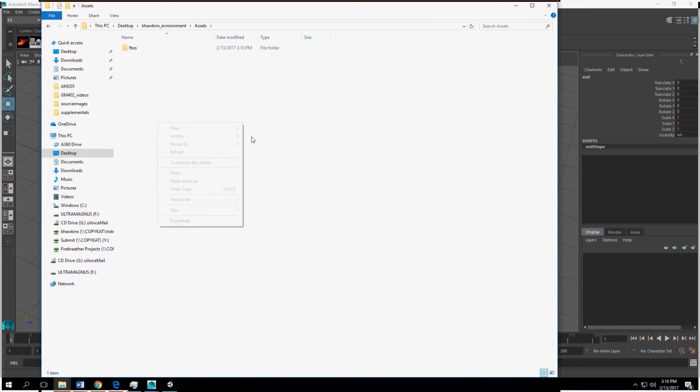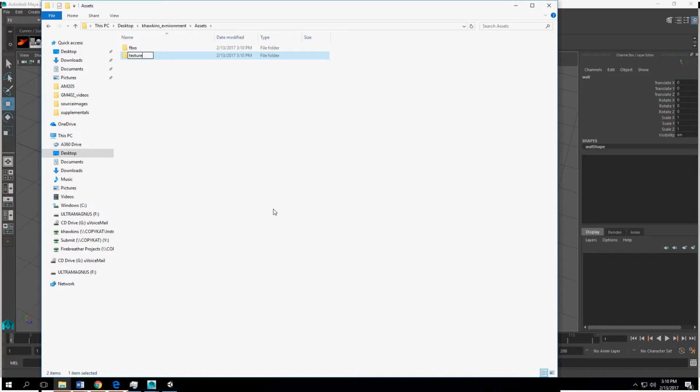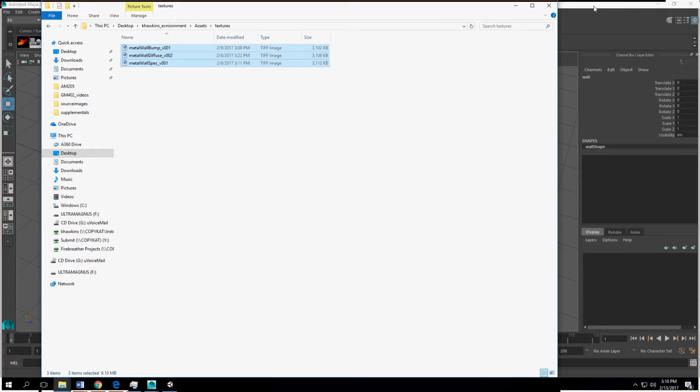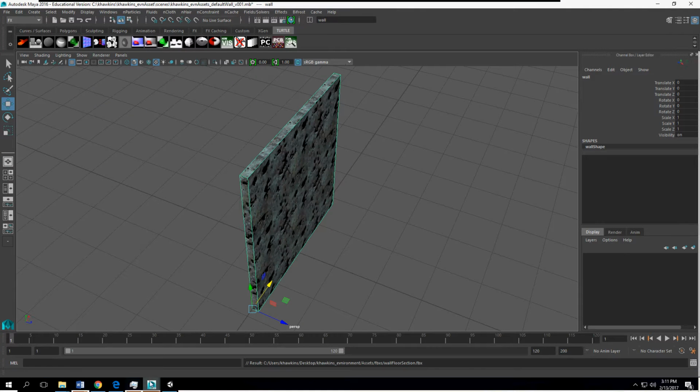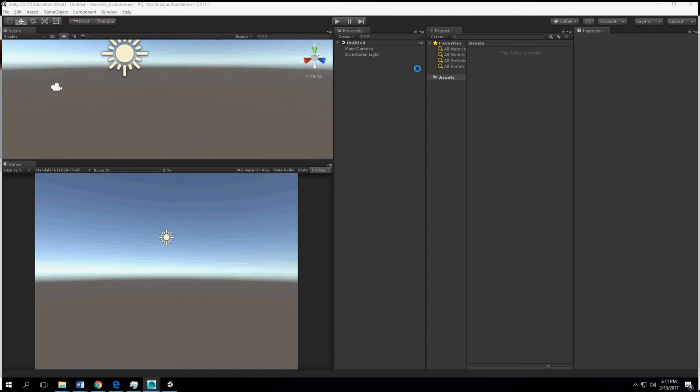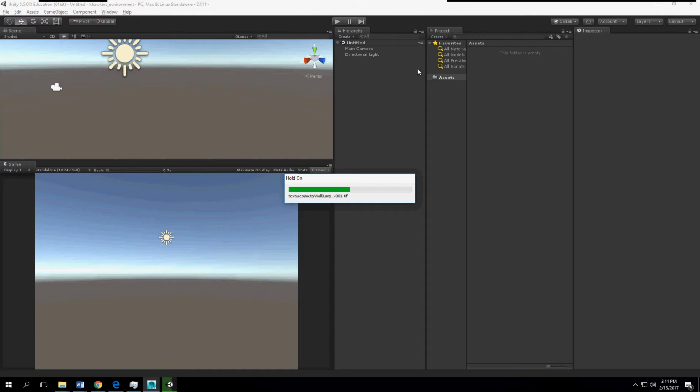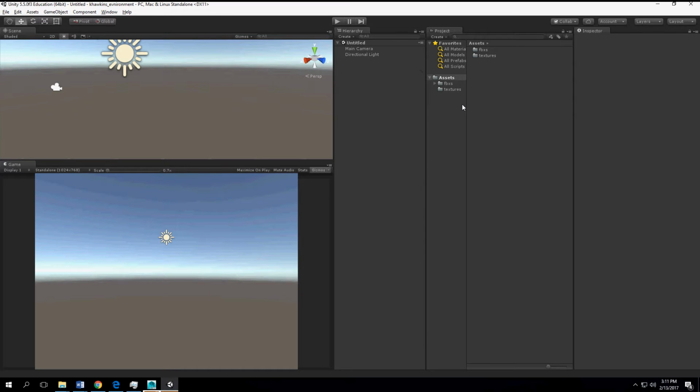And then in the assets folder, we're going to create a new folder and name it textures. And wait for it to process our assets.